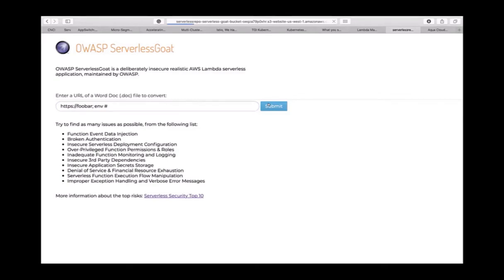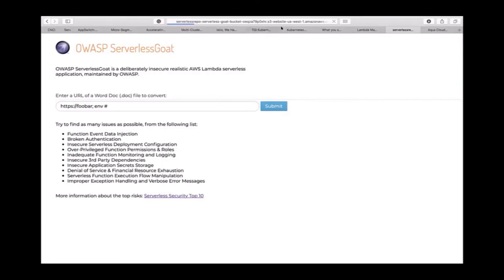If everything goes well, I'll start getting the environment variables of the function. Okay, give it a minute. And by that, in this example, I can see their access key, their secret key, and any other environment variable which is left unsecure.